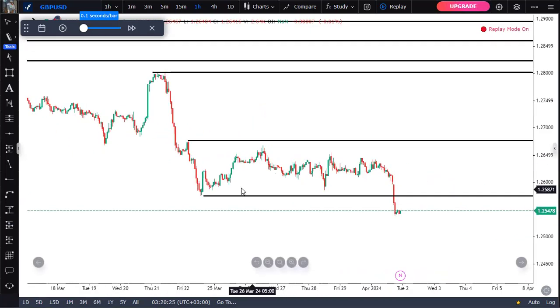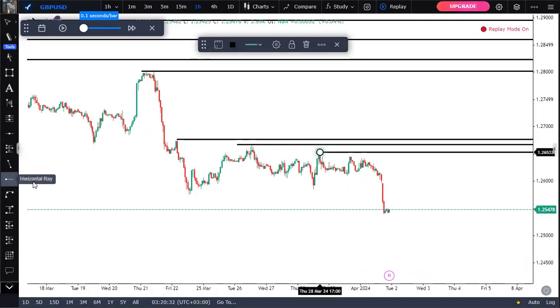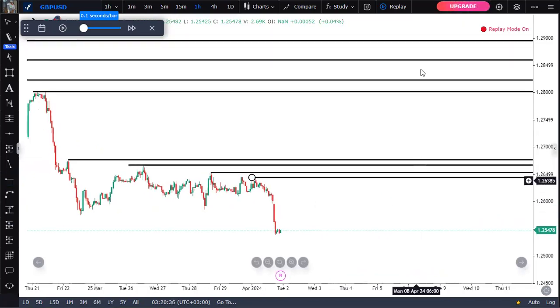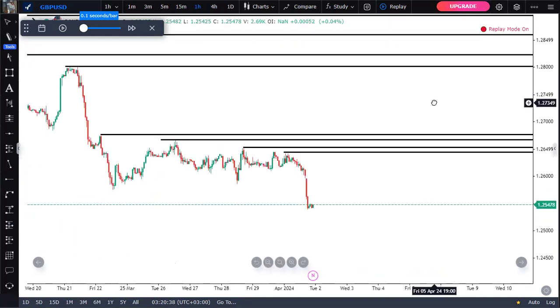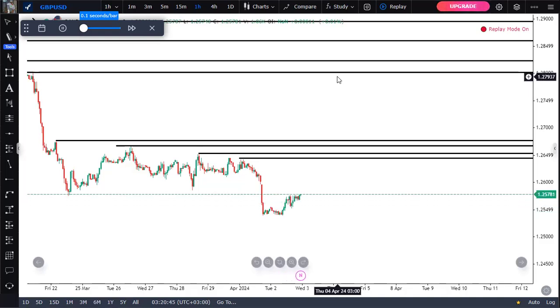And what happens in the process of going down? It generated this one, and this one, and this one. So up here, there's a lot of stop loss levels. Let's see if the price will go up, because the price now has a lot of things to take here. On the upper side, the business is now on the upper side, not the lower side.